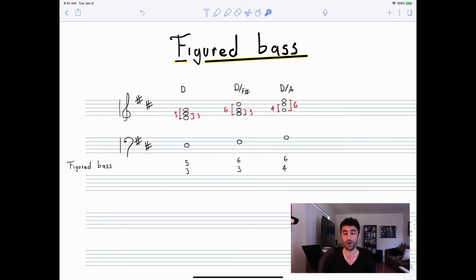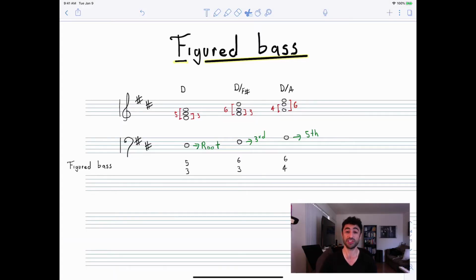And that is exactly why in figured bass notation, just by knowing the bass note and the intervals above, we can tell which chord it is and which inversion or which position it is in. And by knowing that, we can know which chord member is on the bass. In root position, the root is going to be the one on the bass. In first inversion, the third is going to be the lowest sounding note. And in second inversion, the fifth is the chord member that is going to be on the bass.